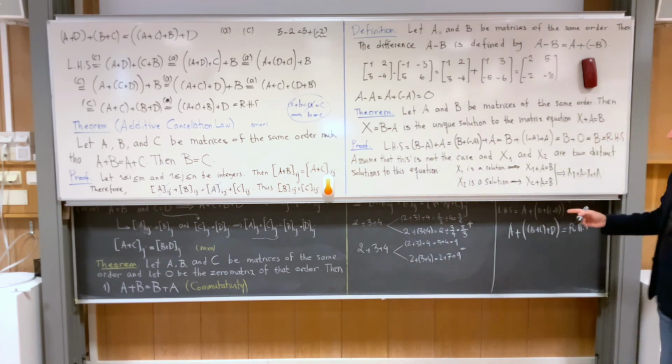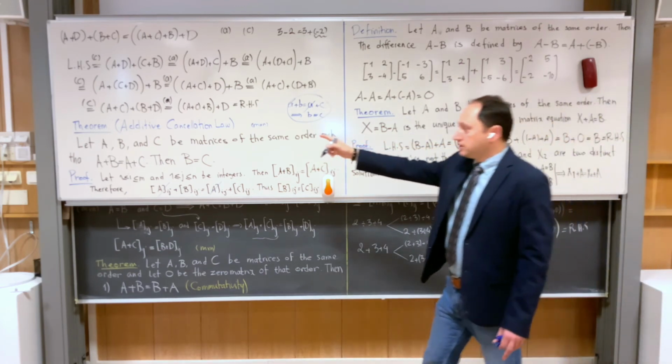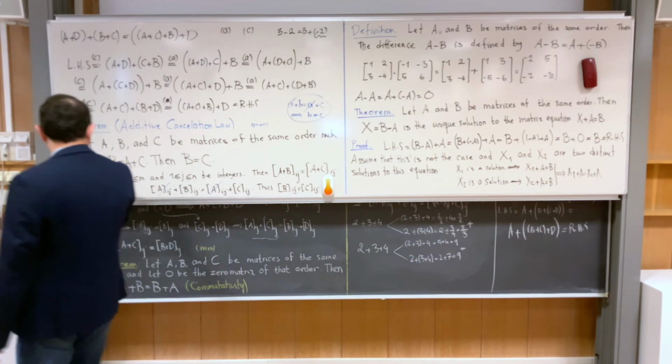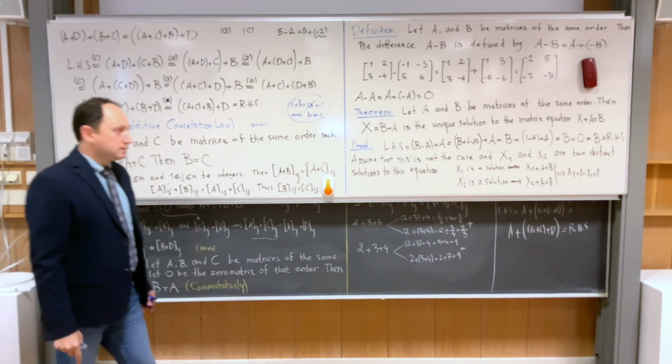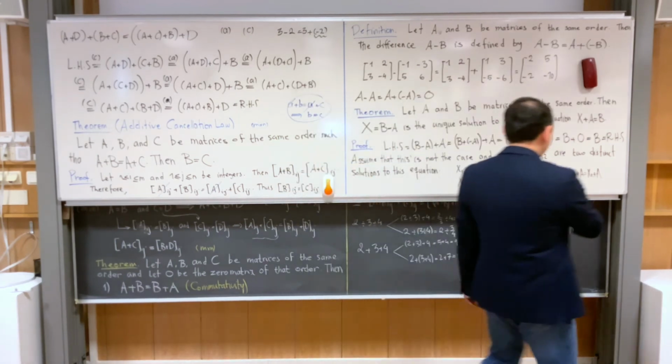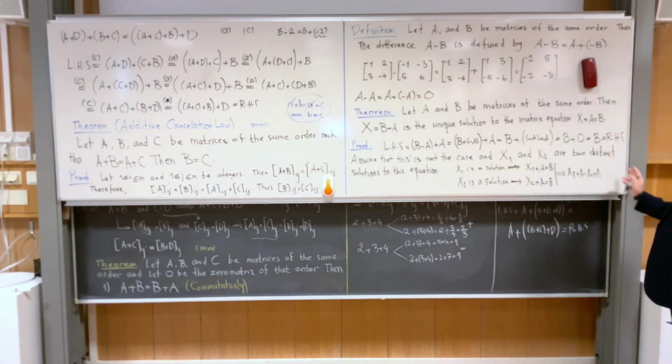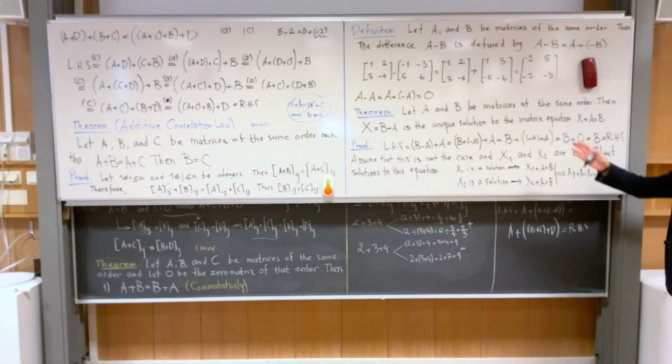But now look, we have just this additive cancellation law, yes? If I have A plus B and A plus C, A is in common, so I can eliminate that. Here the same story happens, but I have A on the right hand side, but because of commutativity, I can just write it in that form. Anyway, this A can be cancelled, and then I get x1 is equal to x2, and that's a contradiction.